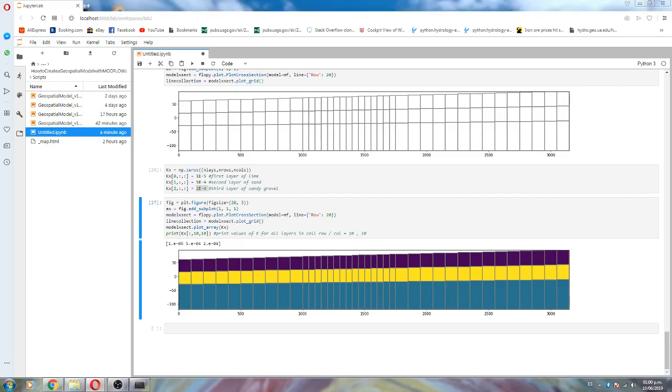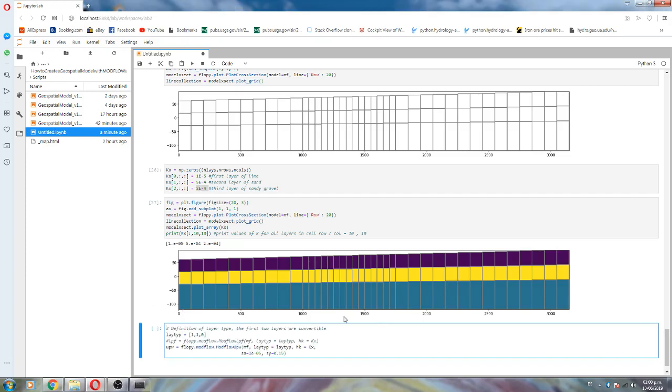And then we are going to conceptualize that the first and the second layers will be convertible, while the third will be confined. Actually, in this simulation, all layers are kept wet.